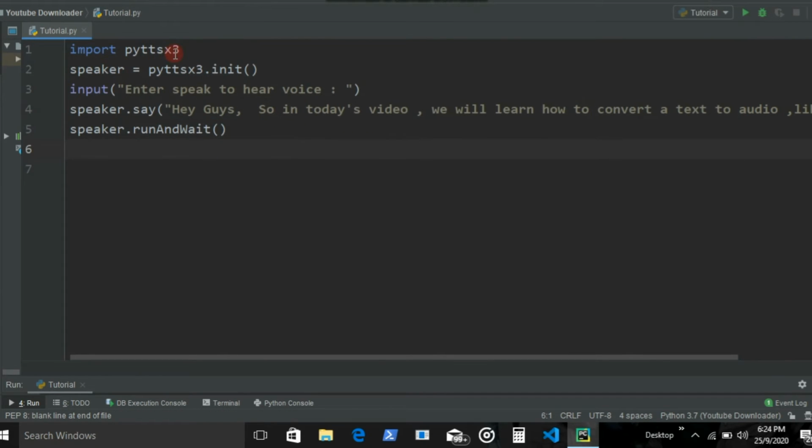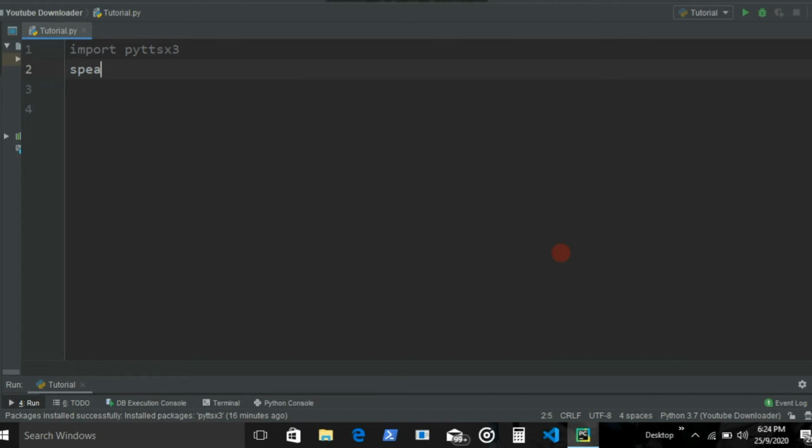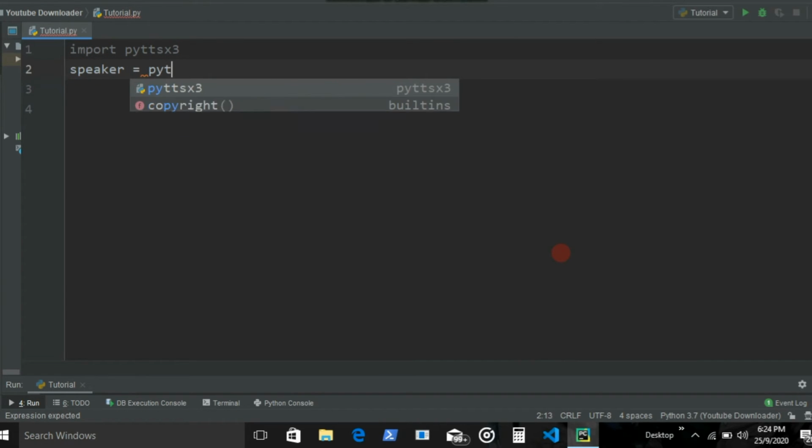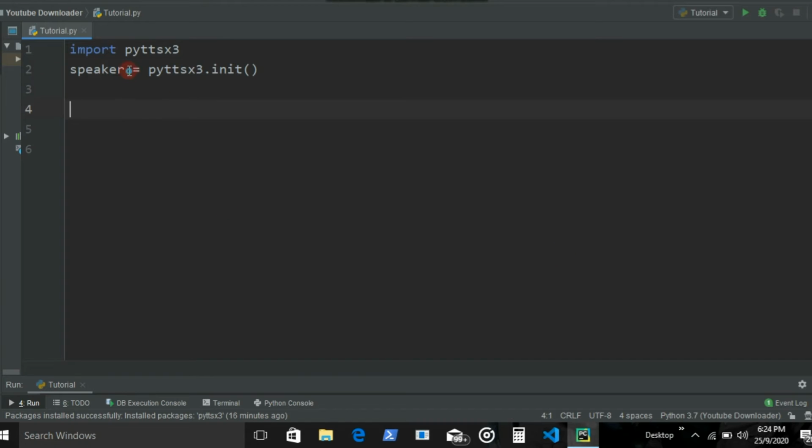So first we need to import this module, and then we're going to make an object of this. Let's call it speaker. First I'm going to write this, and then we're going to initialize it. After we're done with initializing, our speaker has everything that we need. So we're going to say speaker.say, and here we're going to pass, hey, how are you? Okay, now let's run this.